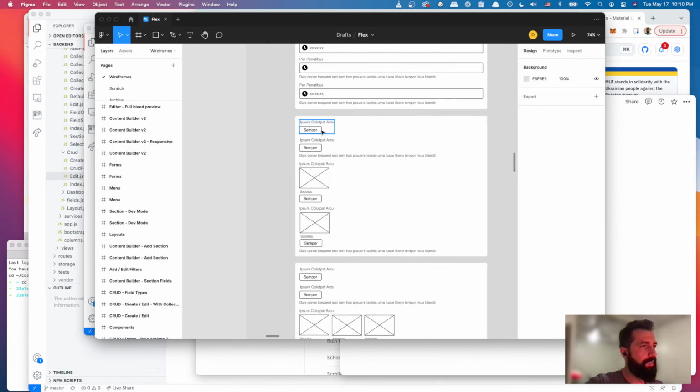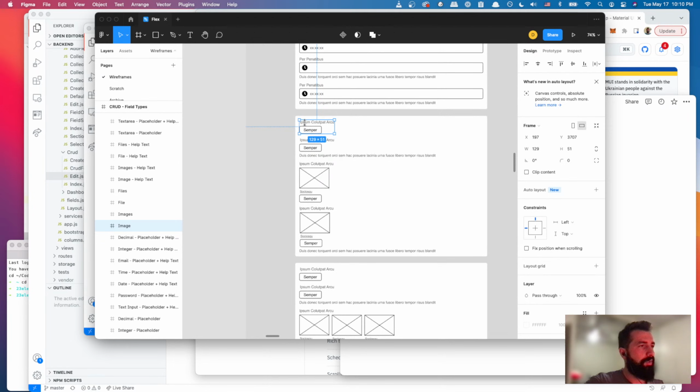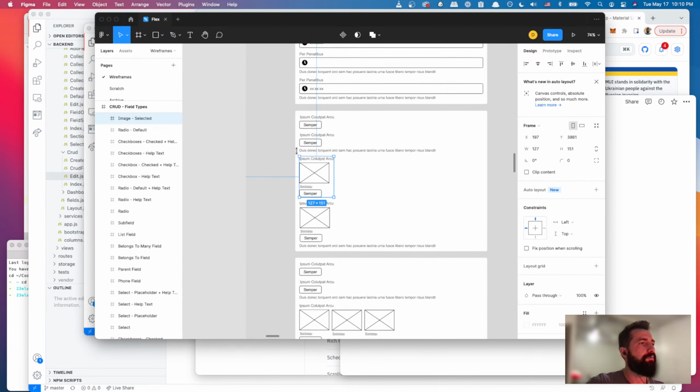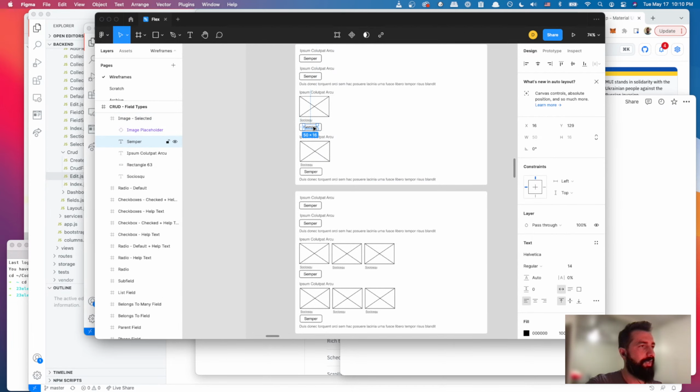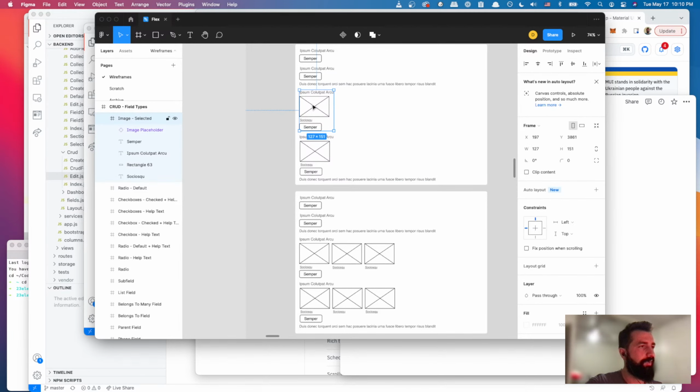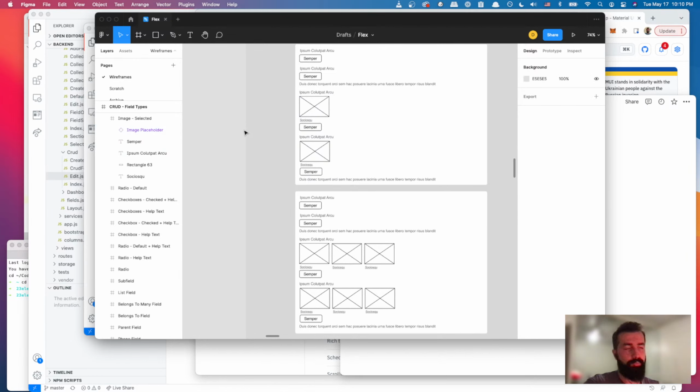So imagine that's the field name, and then the button. Once you click on the button, it uploads a file. This is what it's going to look like when the file is uploaded. You still have the button to select the file, but the currently uploaded file will show here. It'll be like a little thumbnail preview, so you can see the file that was uploaded. And I'll have like an X or something so you can remove it.